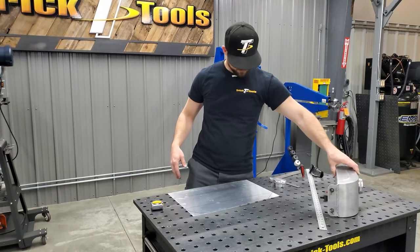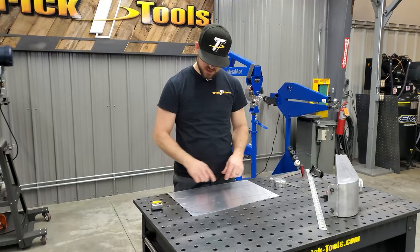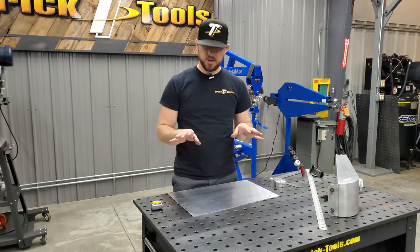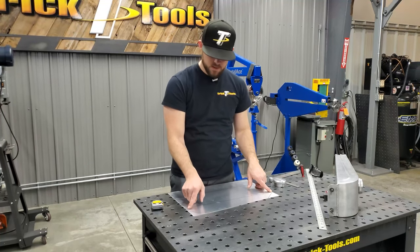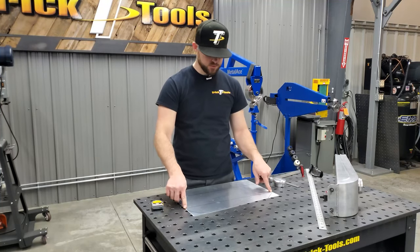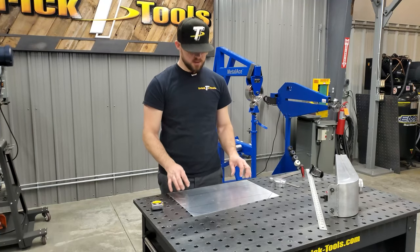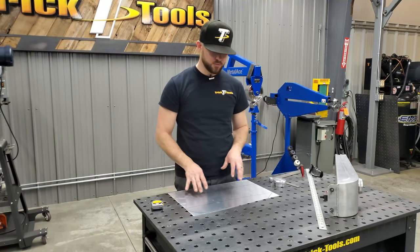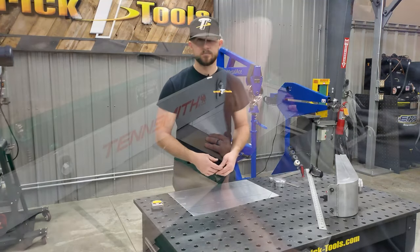So in order to make sure that these sides match, instead of just flipping the tank over and drawing it here, what I'm going to do is get this side finished and cut out. And then once that's done, I'm going to make a paper template to have that exact shape of this side. I'll lay it on this side and duplicate it, just to ensure that both sides are identical. So we're going to keep working on that, and then we'll move on to the next steps.